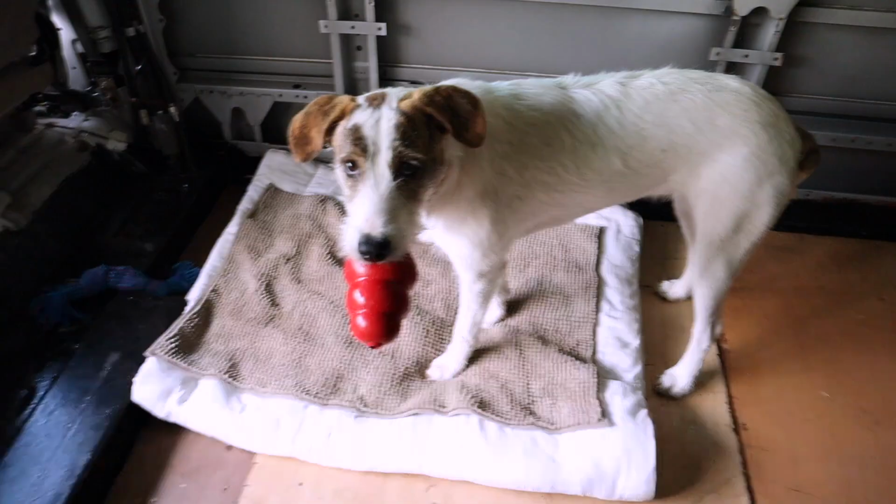So that's one reason. Another reason is that if it's windows that I don't need or that won't be used, the glass is actually quite heavy. So taking out the glass and replacing it with aluminium composite panel, which is a lot lighter, actually helps to lower the overall weight. So there's a few reasons why I'm going to be taking out the windows, and it's going to be a big job because there's a lot of them. And I am going to be taking it steady, but we'll get it started today and hopefully get at least one window out and see what we're dealing with.